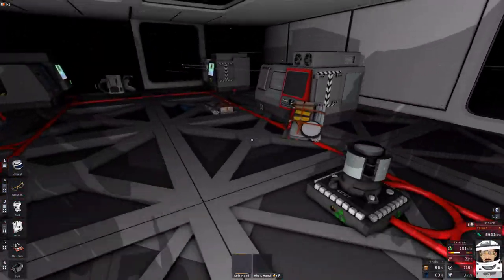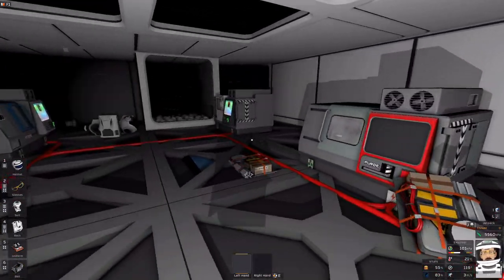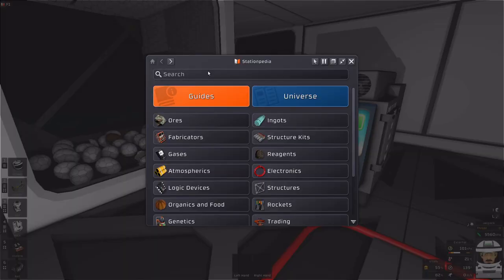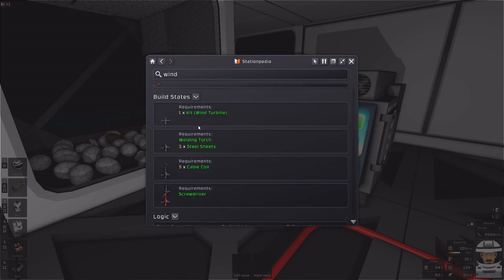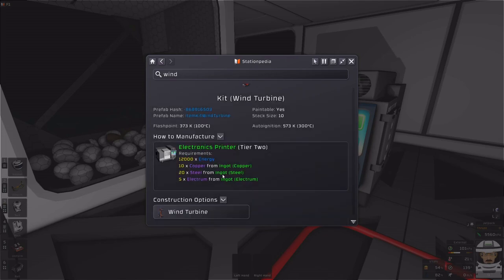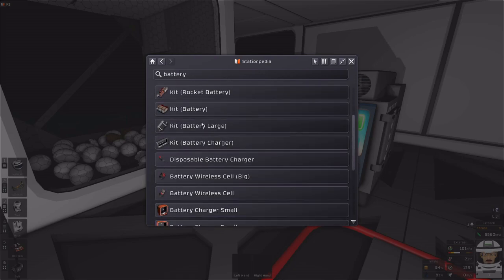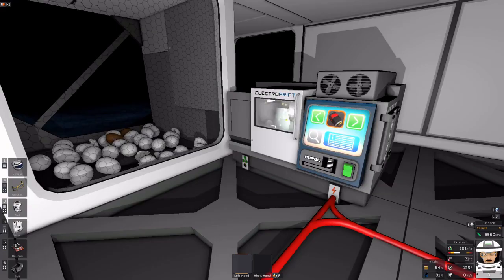We are building more nuclear battery. Ooh, another one got built. So let's see, I need to keep an eye on something. I need wind turbines. Lots of steel, lots of electrum, lots of copper. Okay, battery. Station, large battery kits. Lots of gold, lots of copper, lots of steel, lots of electrum, some silicon, and some stellite.